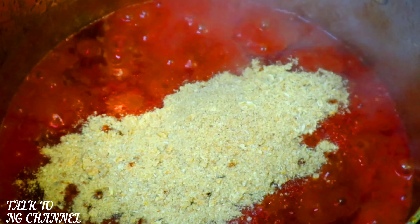Allow to fry for several minutes, and then add your crayfish. It has fried for several minutes now — in goes my crayfish. Stir. I'm adding my crayfish now because when you do it this way it tastes better. Allow it to fry for one minute, then add your seasoning. In goes my seasoning, in goes salt to taste. Then add my beef stock — in goes my beef stock — and a little bit of water to help the yam cook properly.